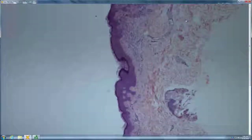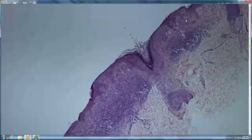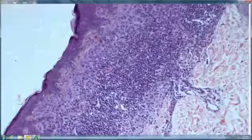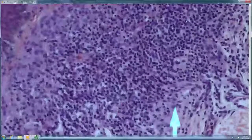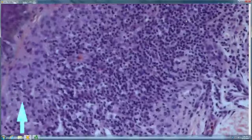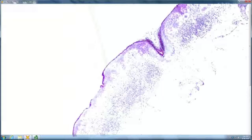Lymphocytes and melanocytes. Overall, is the lesion broad or well circumscribed? It's pretty well circumscribed. Ends in a nest or ends in non-nested melanocytes? It looks like it's ending in a nest. And the lymphocytes, given that these are also melanocytes, are the lymphocytes at the periphery walling it off, or are they mixed in with the melanocytes? So what do you suggest this is? Probably a halo nevus. Probably a halo nevus.